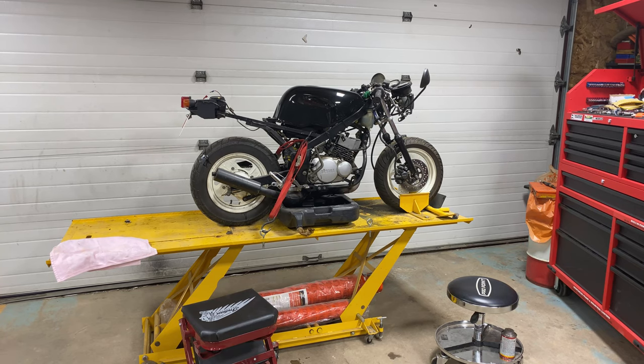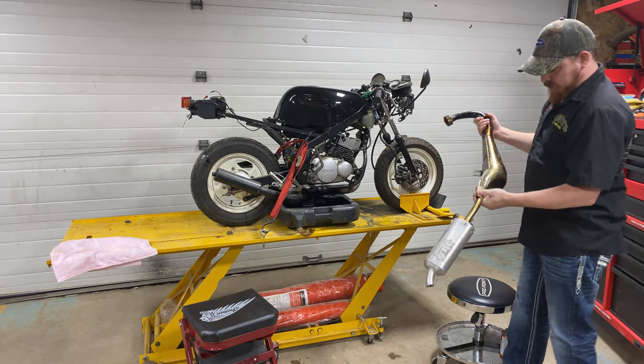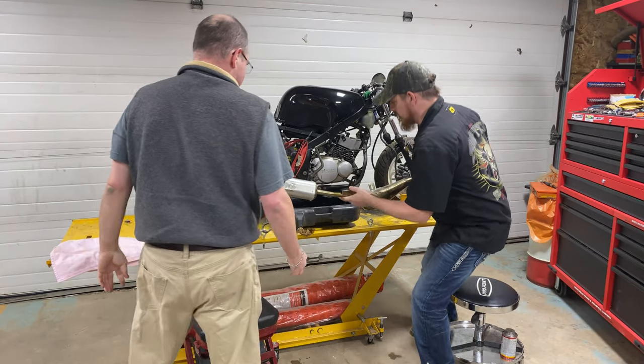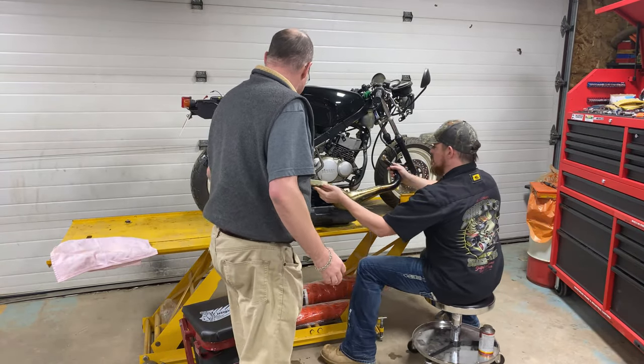You got it? I'll just wind it in the end. How's it look? It's fine. I don't know how that's going to mount. No, it's going to mount just fine.